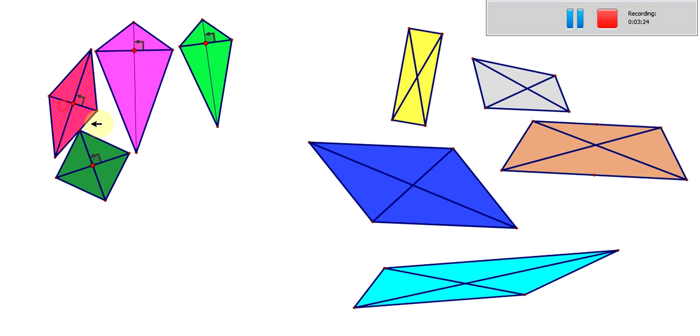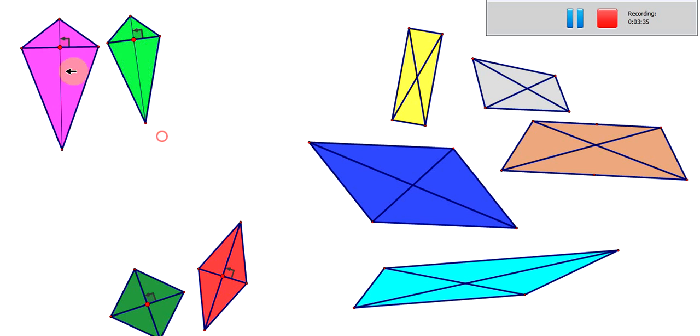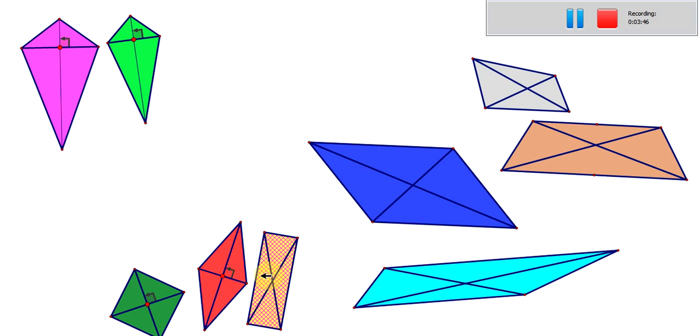Now, hopefully you can see that this bit and this bit are the same length. And this bit and this bit. So this one splits its diagonals in half. So does that one. These two don't. This diagonal has been split in half, it's true, but the vertical diagonal hasn't been split in half. How do I know? Because the top bit is smaller than the bottom bit.